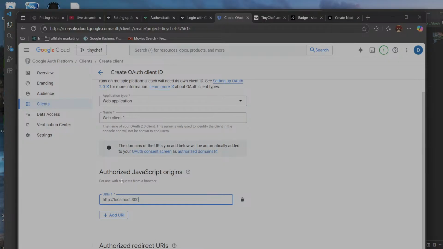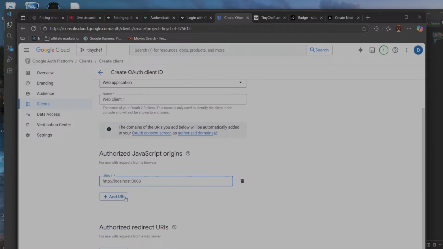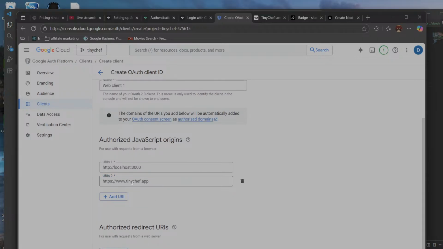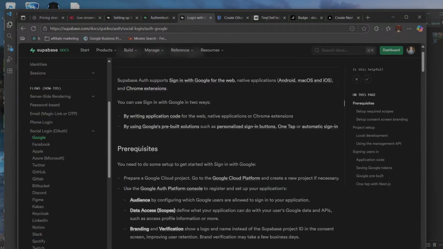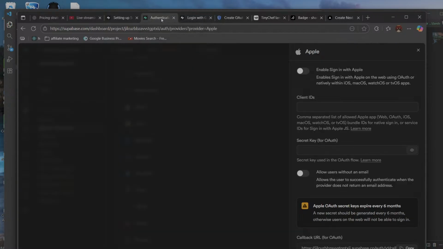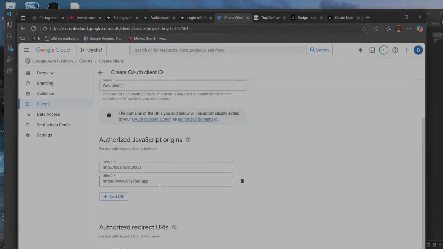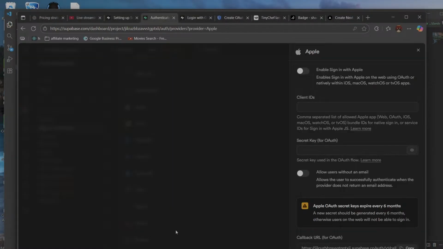I just put in the locations that are going to access this client. I already bought a domain, tinychef.app. So basically what's going to happen here is this callback URL. We need to copy that, and that's going to go into this redirect.